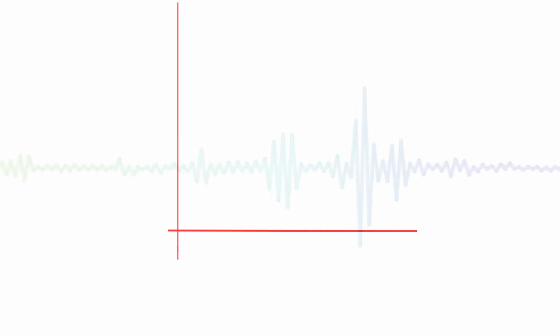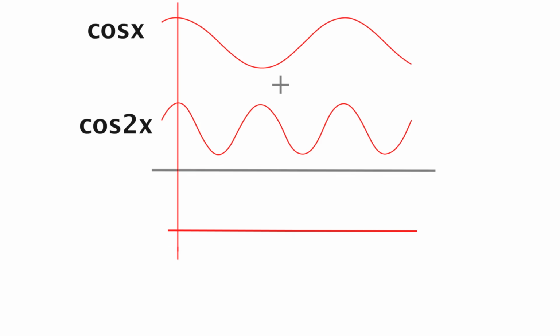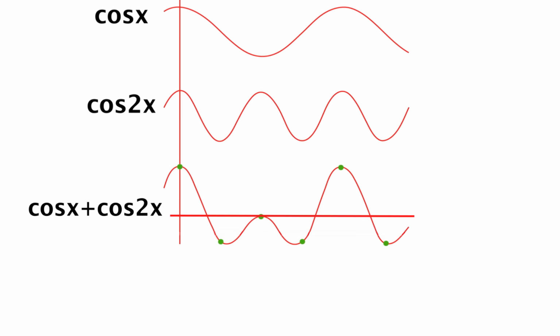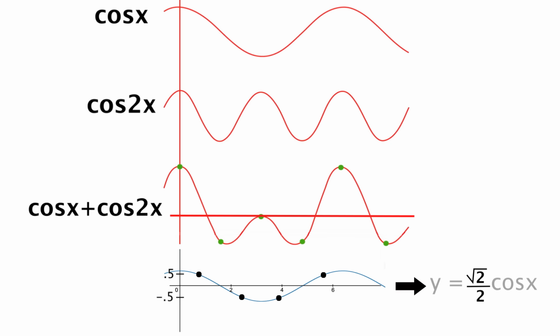Because look at what happens when we add 2 sinusoids together to get a more complex function and sample that at some arbitrary rate. If I do a 2-point moving average, the outputs oscillate between 0.5 and -0.5 as shown. The simplest sinusoid that goes through these is one with an amplitude of root 2 over 2 and a frequency that matches the first graph. The second function has been completely filtered out.